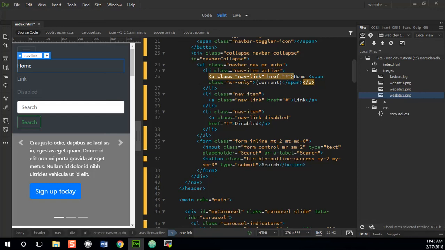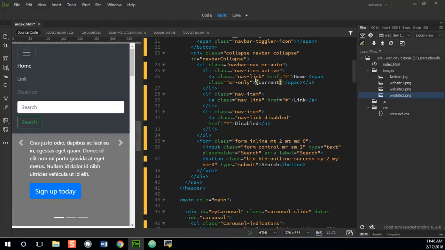So home is in fact this website here, and you'll see that we have this list item, an unordered list, of class type navbar-nav mr-auto, and then a list item which is a nav-item class, and we've set it to active. So that's why this particular one, the home, is highlighted.